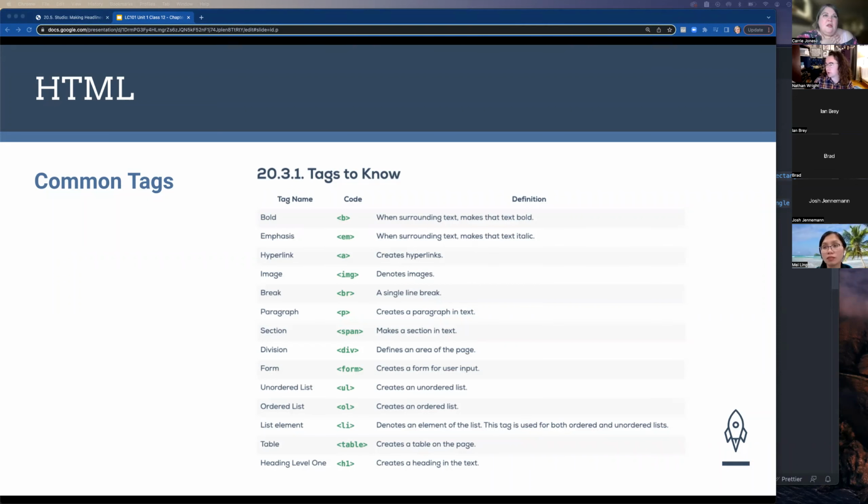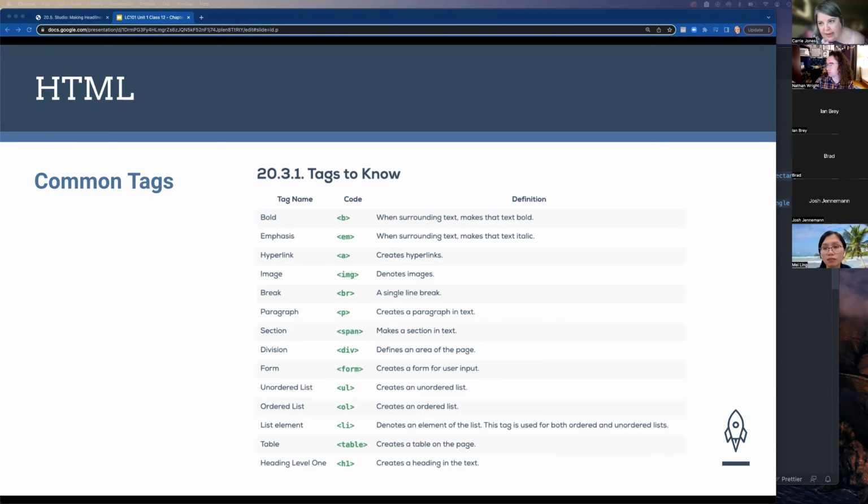The div tag I talked about already. Form is a special tag that the browser picks up on behavior. If you have inputs inside it, we're not going to get into that tonight. We'll do a lot more of that when you guys do Angular at the end of Unit 1. Unordered lists and ordered lists. Unordered list is literally just bullet points, and ordered list is numbers. Both of them are the outside tags, and then inside them you do list elements. And I'm going to demonstrate all this in a minute.